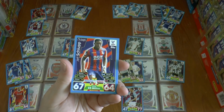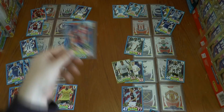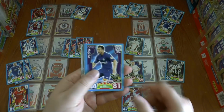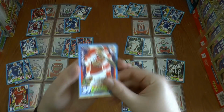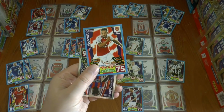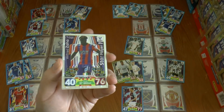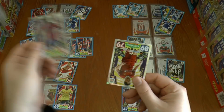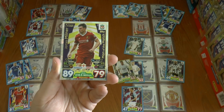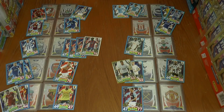Jeff Sloop looks to have given Crystal Palace another 3 points, this time on their travels away to Huddersfield. They lead 3-1. Pedro has got a late equaliser for Chelsea away at Burnley. That's 1-1. Looks like there's a consolation for Arsenal away at Leicester through Theo Walcott. They still trail by 2-1. Crystal Palace hit their 4th goal of the game away at Huddersfield through Zaha. And there's an injury time winner for Liverpool at home to Watford, as you see there, through James Milner. They win the game by 2-1.